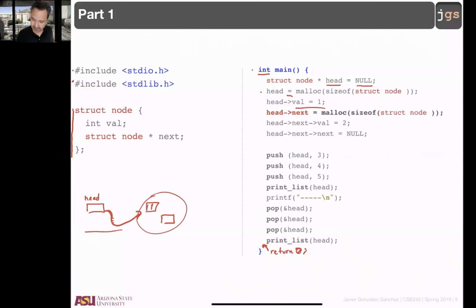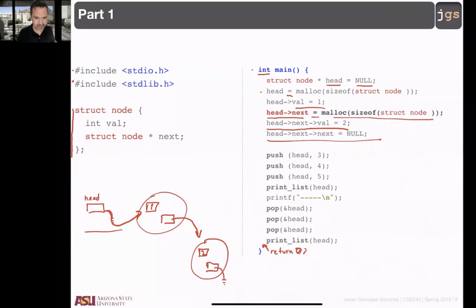Then this one equals the same malloc as we reviewed before, a second node here, and this one is going to be pointing there, the val and the next. The number 2 is going to be here, and this one is to make the list null-terminated. The same instructions that we explained before. Now I am giving you the code. Those instructions can be in a main, and this is what you are doing.